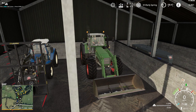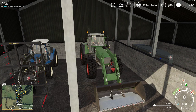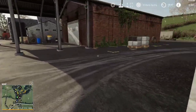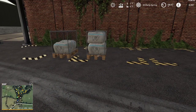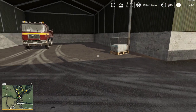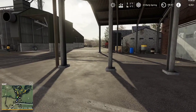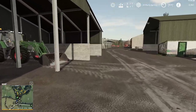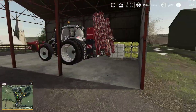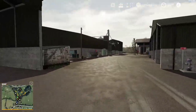And again, with the wool, we'll probably use the Lindner since it's easier to manoeuvre. Going to have to approach this one from this side. So drive around here, turn around, come back, scoop it up. There's another one there we need to move. I'm using the Ivor Williams trailer for seed at the moment. I have got a trailer in here though. Oh no, that is the Ivor Williams. I don't have anything small I can just run about in.